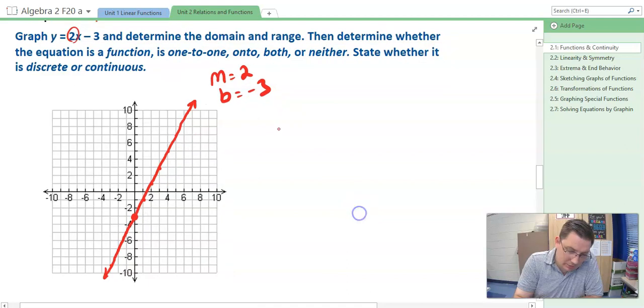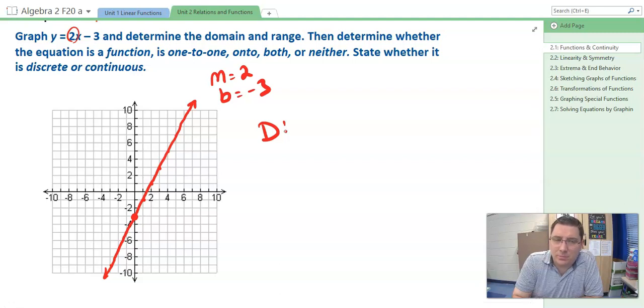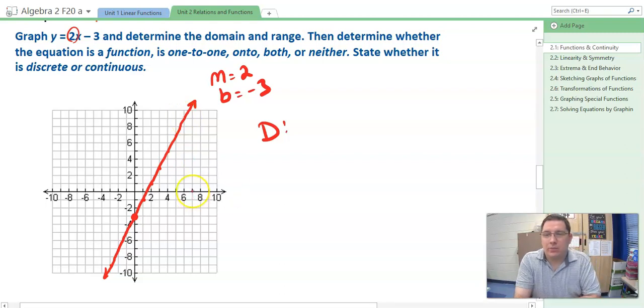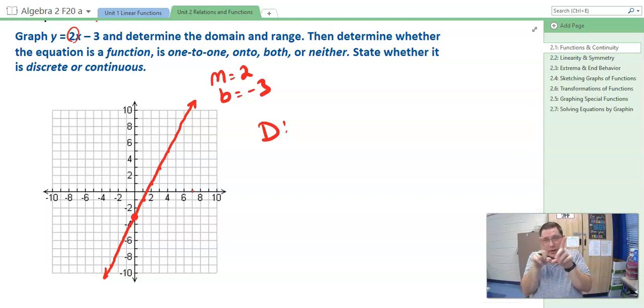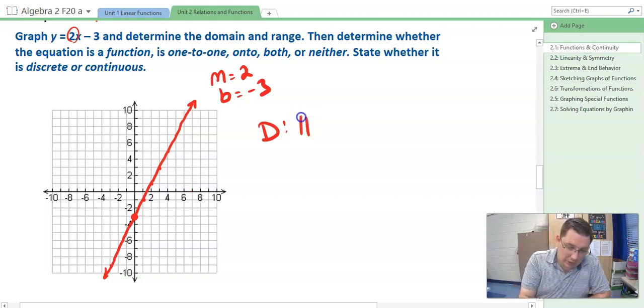And so we want to talk about the domain and range. Well, the domain of this is the x values, right? And so what x values can this line be? And don't just stop with where the graph is. Like if the graph stops here, it doesn't stop at 7. The arrowheads mean the graph does what? It keeps going up. And the arrowhead this way means it keeps going down. But it also means it's going where? Left and right. And so that graph goes on forever to the left, forever to the right. And so that means that this is all real numbers for our domain.